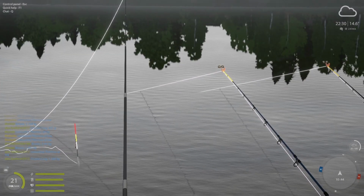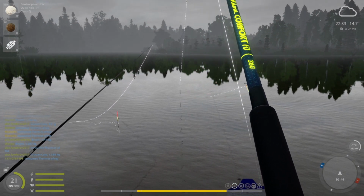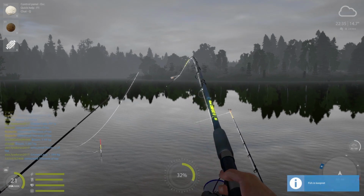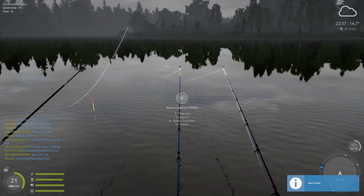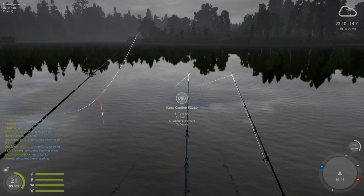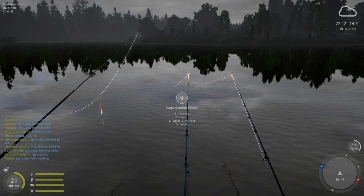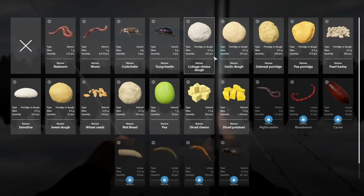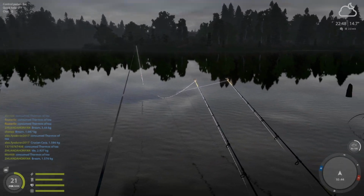That way I can see it and my bottom line's easier together. A nice bream. Not as good as I thought it was at all. Looked like it had a lot more color to it, so I was expecting it to be almost 2 kilos. And the rain has stopped. I'm curious, I'm gonna throw out some garlic dough on this and just see what happens.